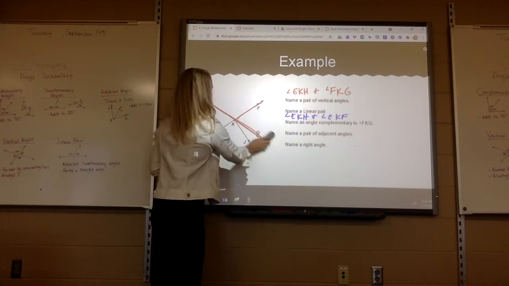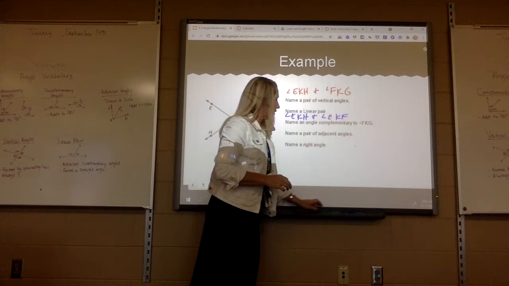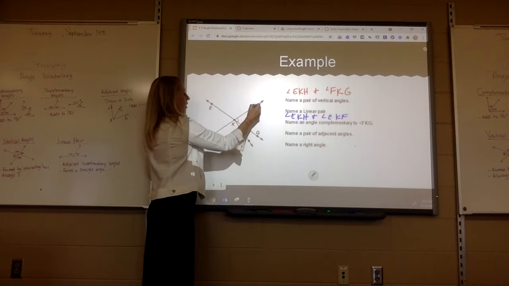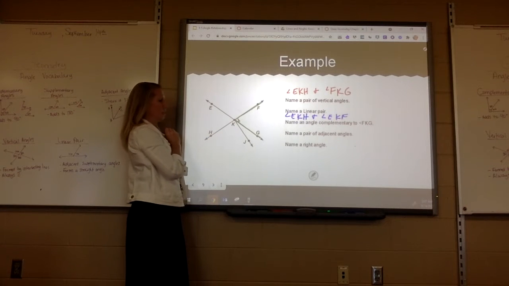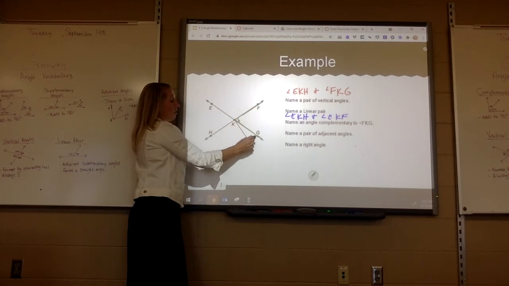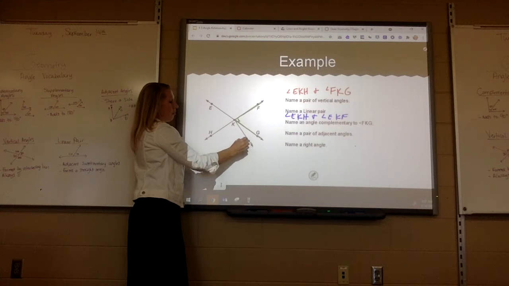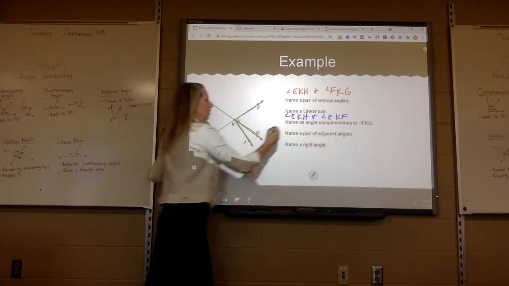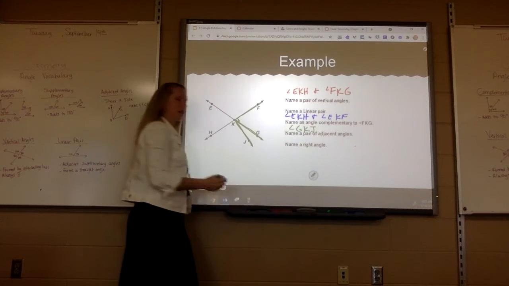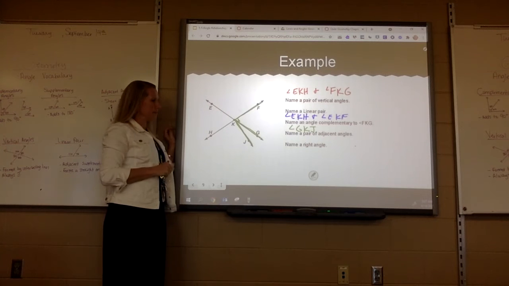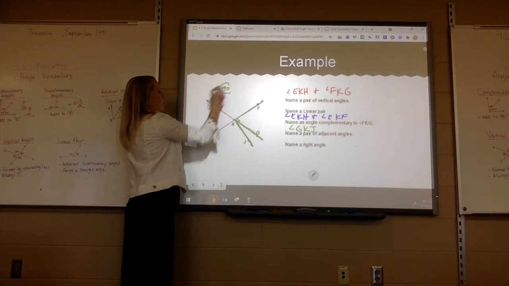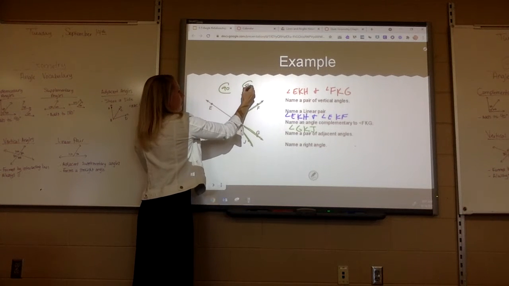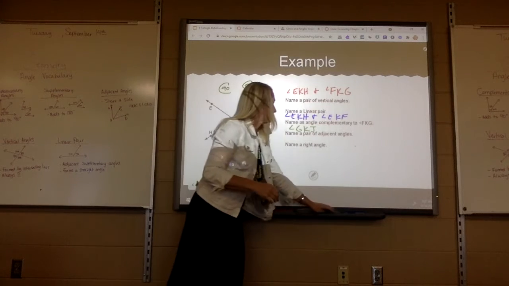Lots of answers. Okay, name an angle that's complementary to FKG. Do you see this little box right here? So this angle and then this angle would be complementary. So how could I name this angle? GKJ. It's kind of hard. What does complementary mean again? Complementary adds to 90. Remember the C has a 90, the S is 90 and 90, which makes 180, supplementary.